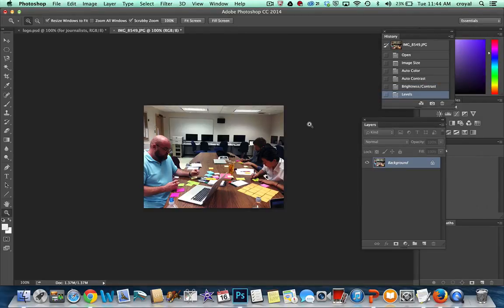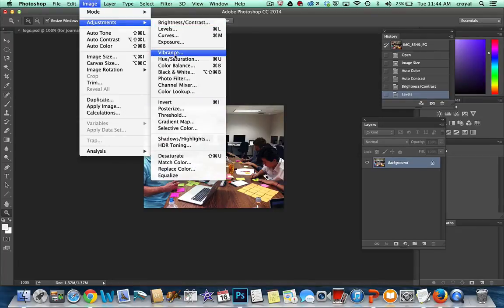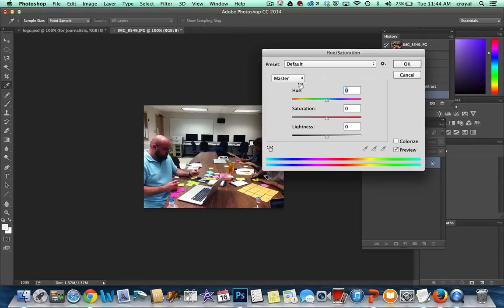There are other things you can do under image adjustments. Sometimes I like to use the Hue/Saturation to work on colors. Maybe a color is a little off because you're under fluorescent lights, like we are often here. And so you can adjust the hue of the yellow. You can see, if you want those Post-it notes to be really orange or more yellow. And you can adjust the saturation. You can either make it more or less saturated to get the effect. Sometimes if your colors are blown out a little bit, it's good to adjust the hue and saturation.